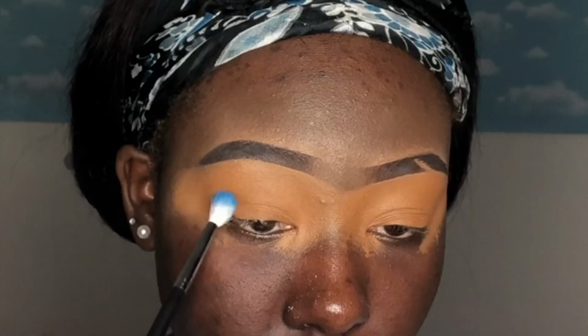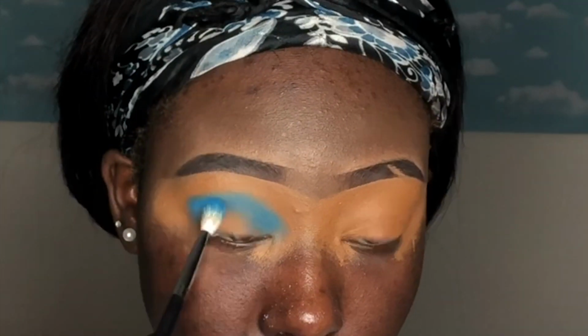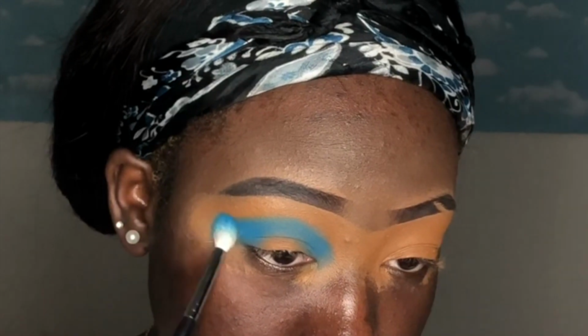Okay, so I'm going to use my Morphe 35B palette, my favorite palette of all time. I'm actually going to use the blue color that's in here, and I'm going to pat that onto my eyelids. As you can see, I'm patting it onto my eyelids so that I can pack on the color. I'm just going to keep patting that until I get to the desired pigment that I want.